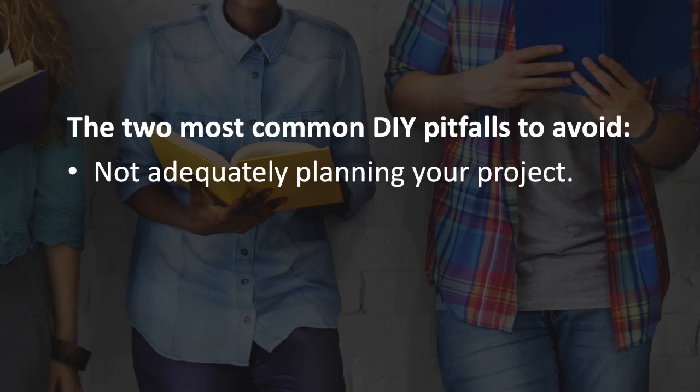So if you are going to DIY it yourself, plan the whole thing out from start to finish. Find your editor, find your designer, find your printer, do all of that before any work commences. When we're planning any project, absolutely any project, the very first thing we plan for is the printing, even though it's the last step. Because formatting actually starts with the editing, and then that goes on to the designer, and then that goes on to the printer. If you haven't worked out your printing specifications to begin with, your designer might not do the right thing and your editor might not do the right thing. So it's very important to adequately plan your project start to finish to begin with.